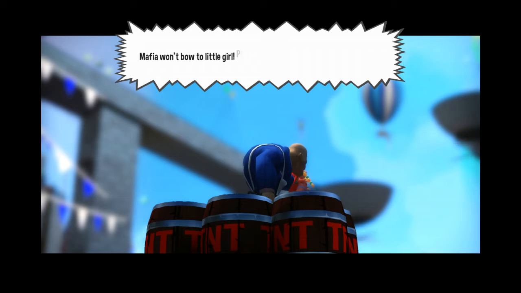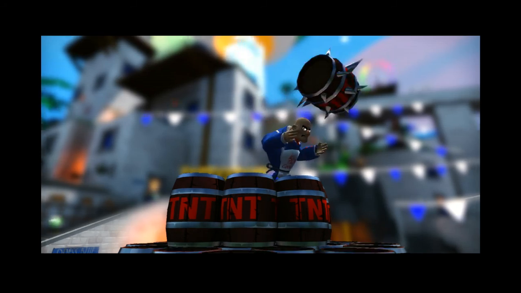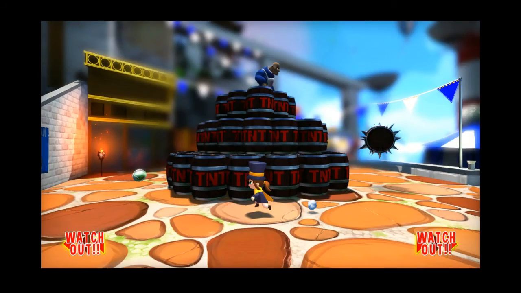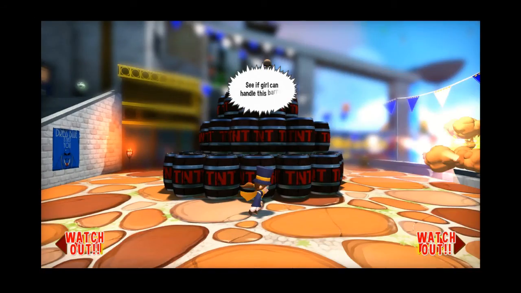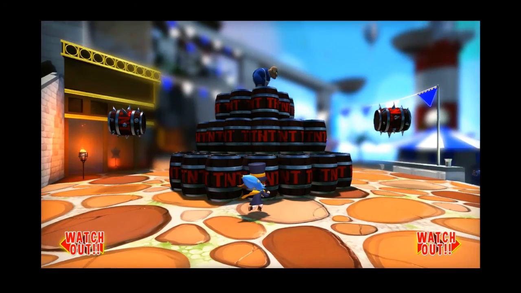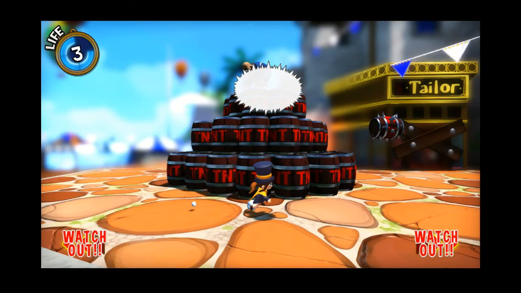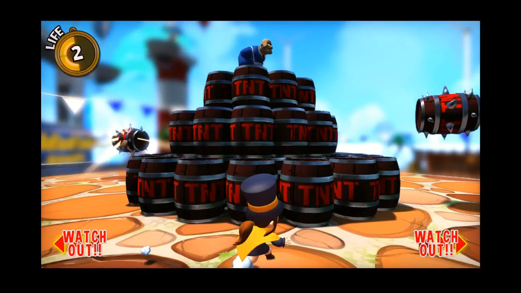Enough! Mafia won't bow to little girl. Prepare to feel Mafia's wrath. Discount donkey. This is literally a discount donkey, huh? Heads up, little punk! Okay, am I supposed to get up there? Nope, I'm just. Stand still! Nope, sorry. I'm not gonna be standing still. See if girl can handle this barrel! Am I just supposed to literally dodge? Oh, crap! Do not think about avoiding barrels! Well, I'm trying to. Oh boy. Ow. That hurt. That really hurt.